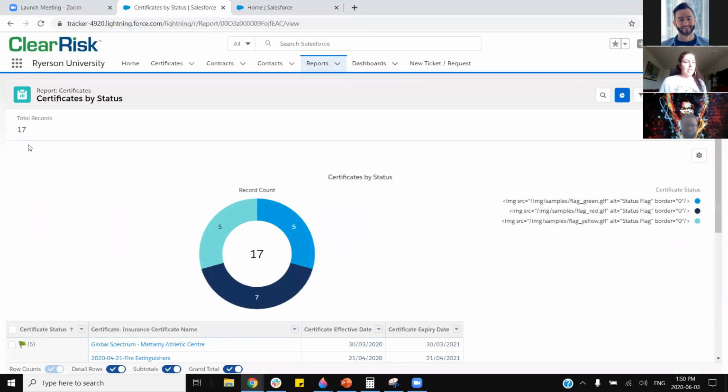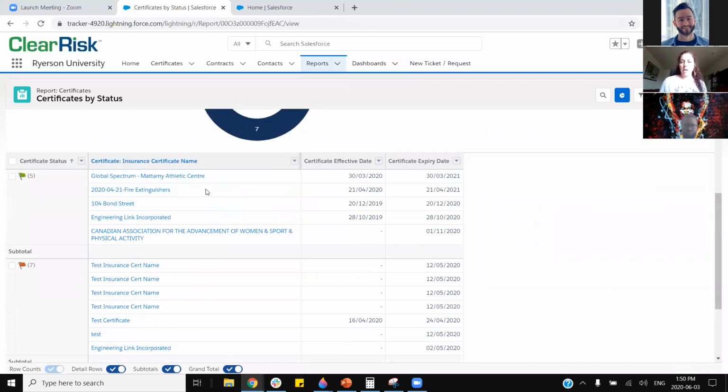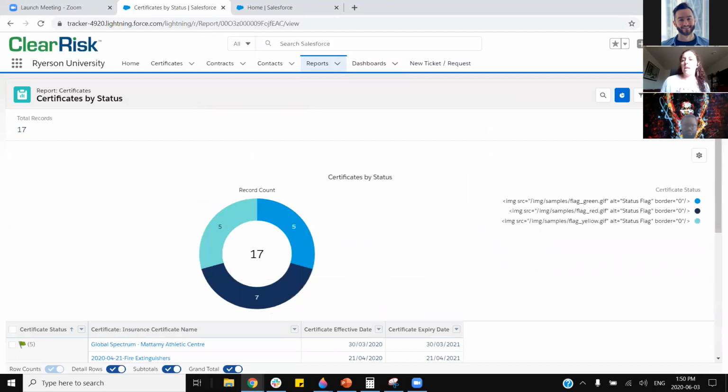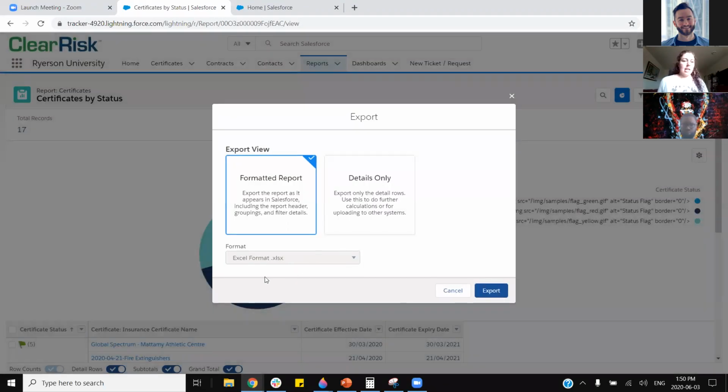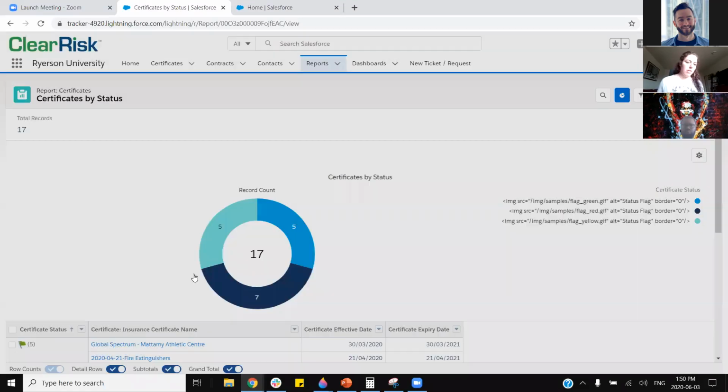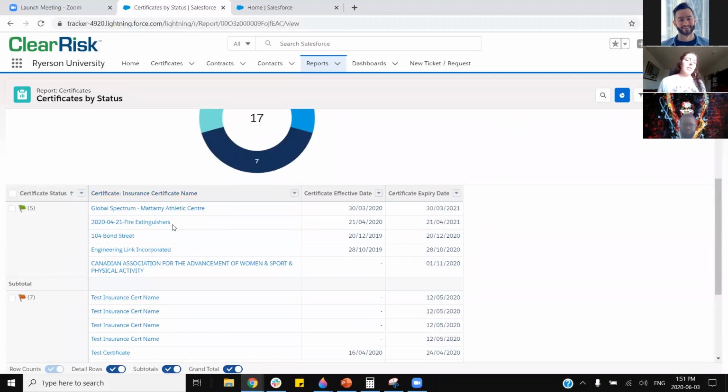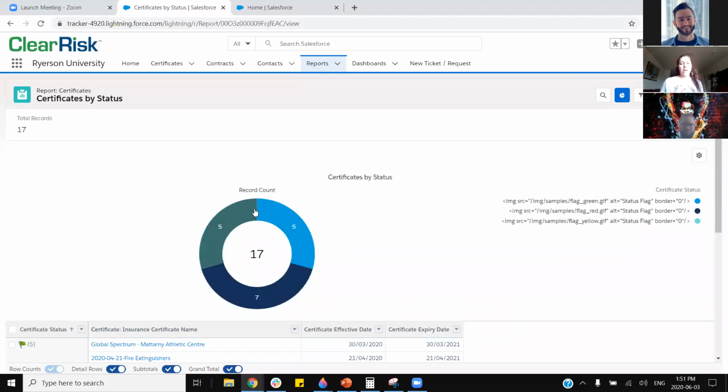So in this case, here's the report associated with this. And then we can export here. The only option for the format is Excel. So this is going to only export the records down here. To get the actual chart itself, you'd have to do the screenshot. Okay.